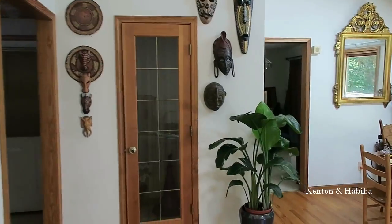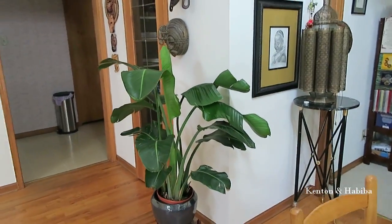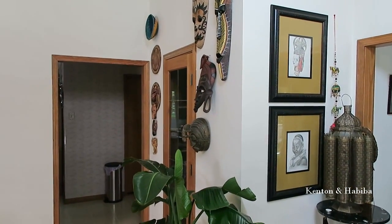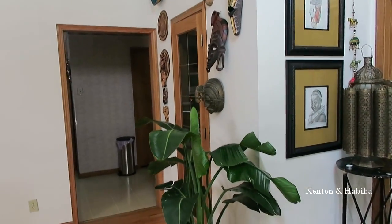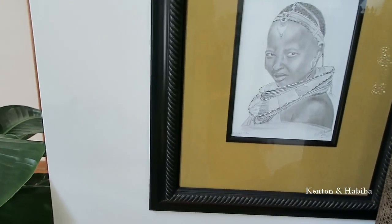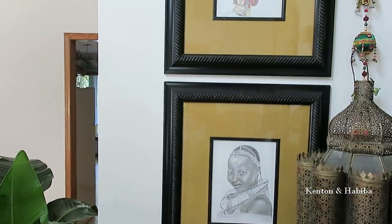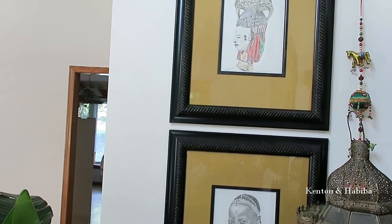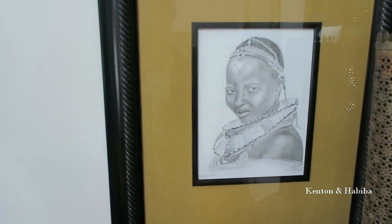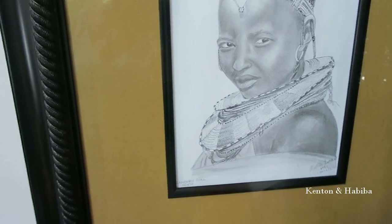Let me show you. Let's walk up. So I'm not going to show you the whole place. You can also see some mess in the background. But yeah, this corner, I found a place to put my pictures that I've drawn many years ago. Hopefully you can see it. Yes, I do draw, or can draw, when I have the right amount of time and the right mindset, because it takes a particular type of mindset to want to sit down and draw, just like it does to want to sit down and write or sit down and paint.